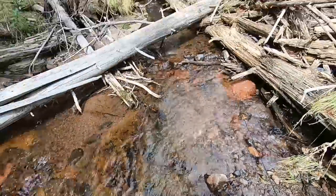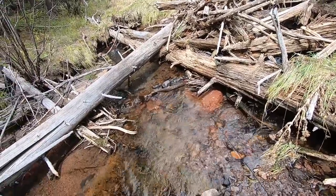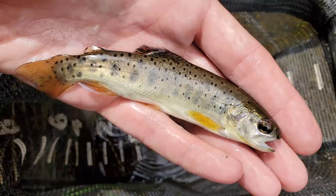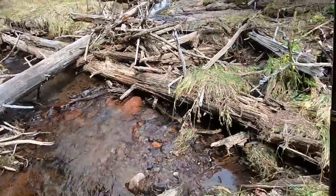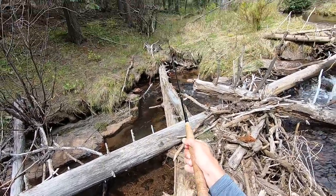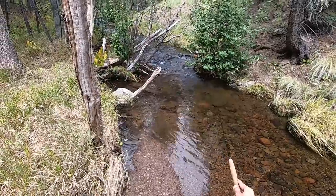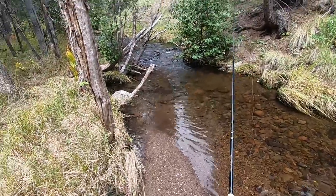See ya, buddy. I'm pretty sure that was an Apache trout — didn't look like anything else I've caught. That gold color with the black spots on the back, that's what that was. I'll put a picture on the screen so you guys can better see it. I'm 90% certain it was, but there's about 10% doubt in my mind. Let's keep going. Dapping is the way to catch fish on this creek. You see this long log that goes all the way to the end? I was dapping right under the end of it. Dapping the fly is basically just extending your rod and placing the fly in the water — not a very fancy form of fishing, but obviously it works.